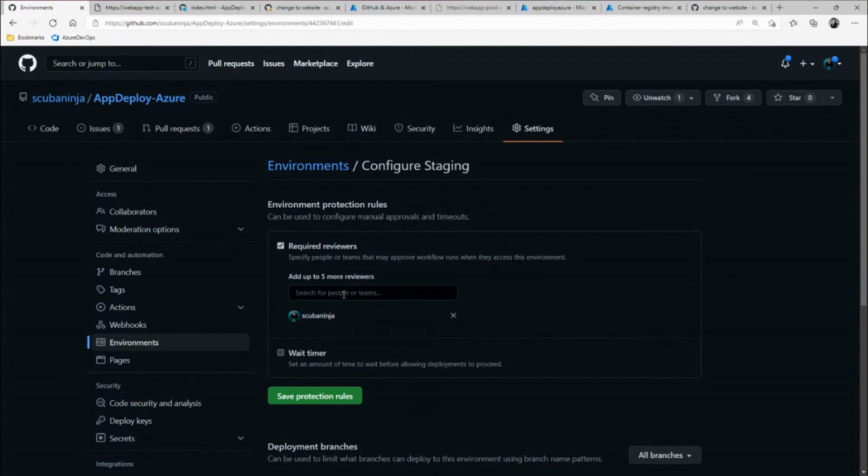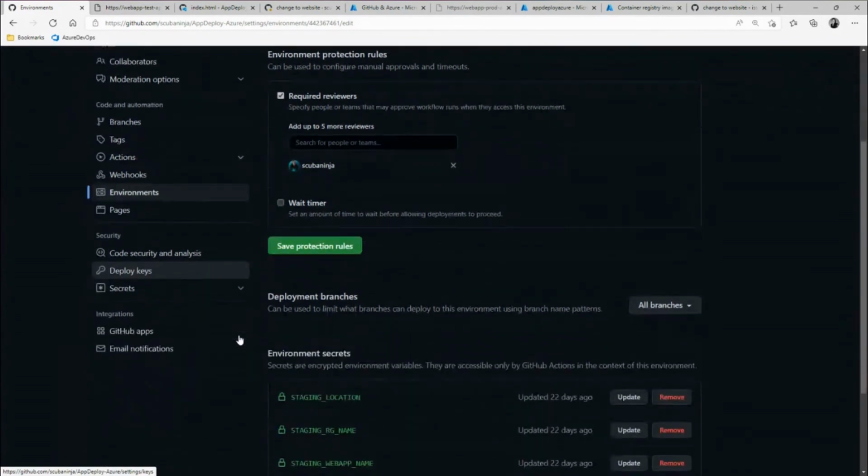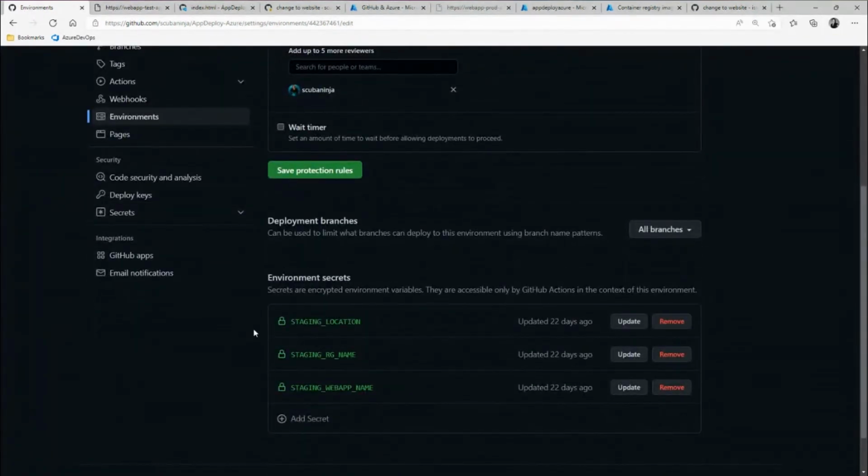They can check, make sure that all the processes went through as they should have. And within each of those environments, I can set up those protection rules. I can also set up passwords. So in my staging environment, I could maybe put the location, maybe in a different environment for a different location for the physical environment. I can change the resource group name, and I can use the name of my web app and make sure it's hidden and not exposed externally.